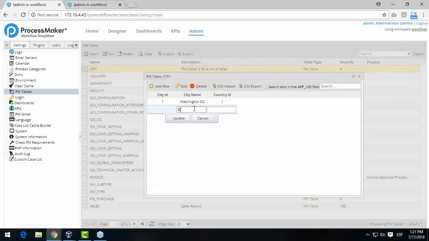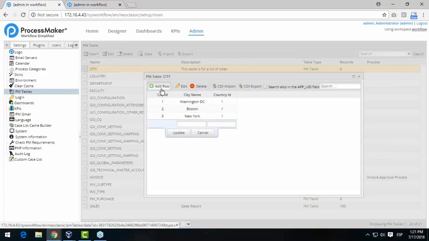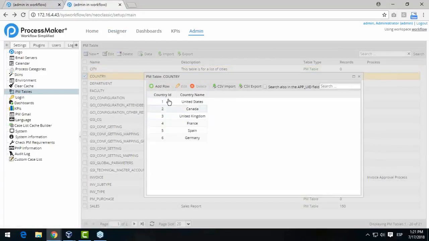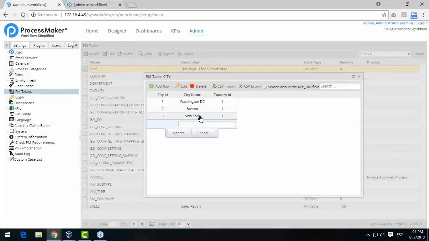Then I'm going to include Boston. And finally, New York. We include the next cities. 2 from Canada is going to be Montreal, then Ottawa.